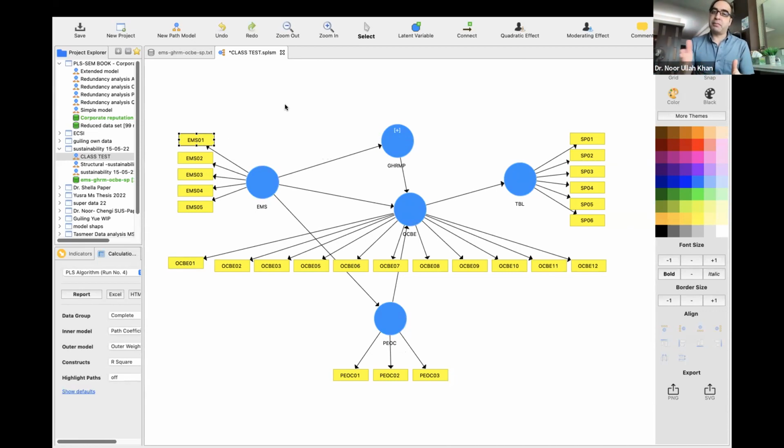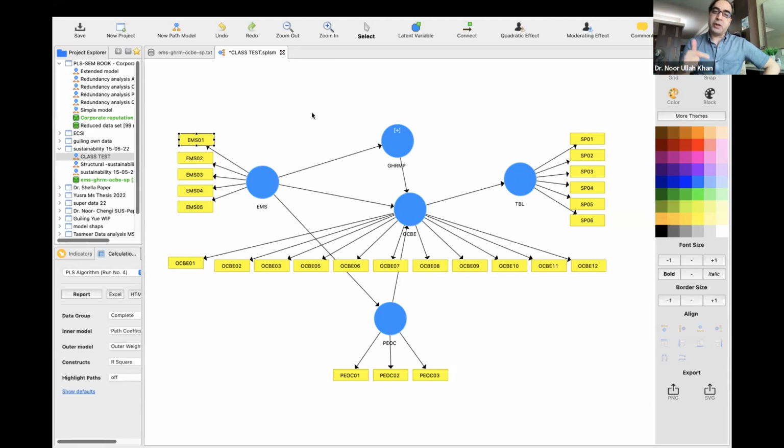But normally, definitely, when you want to publish a paper, they say keep just the refined one. Last time when you submit your thesis to the library, they will keep the refined one. But you have to show whatever you deleted, with the justification that any item lower than 0.7 should be removed. This is the criteria for justifying your measurement model.